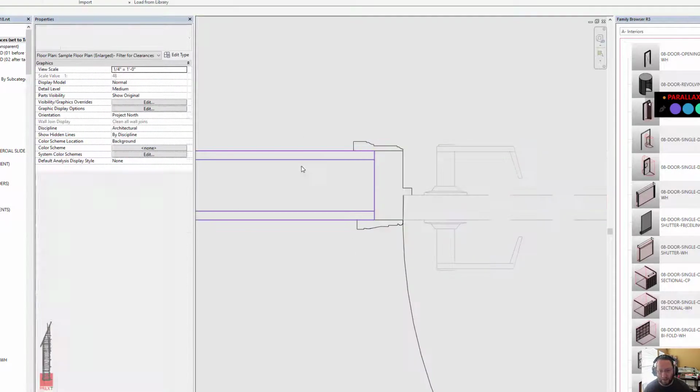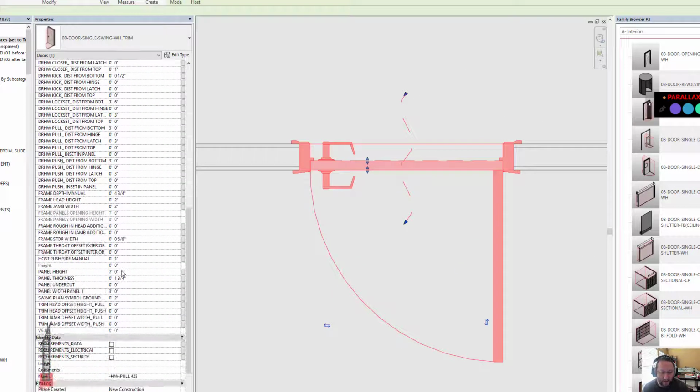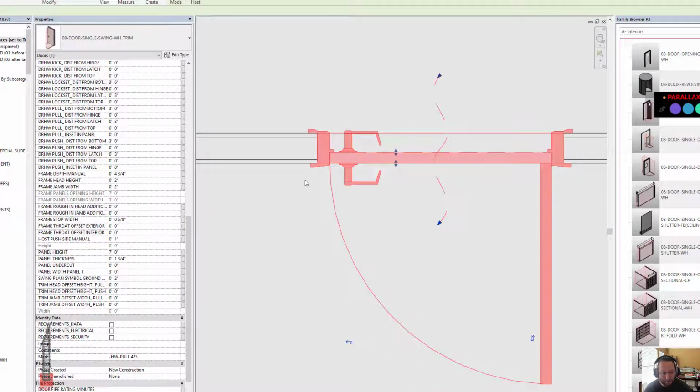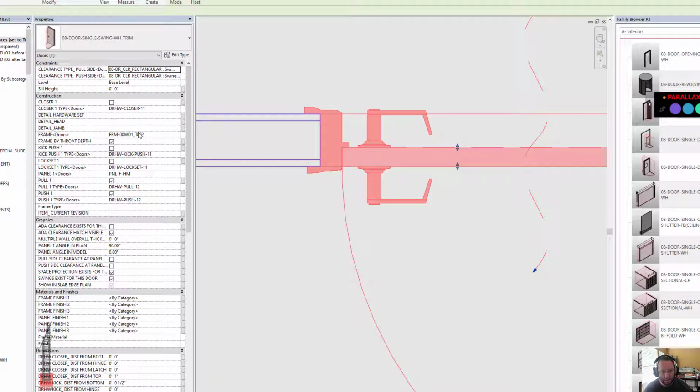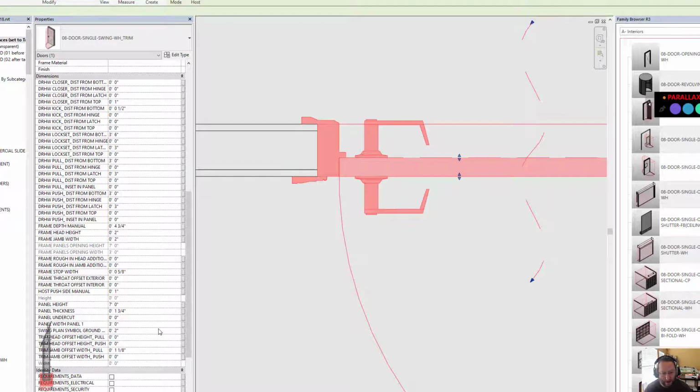What we wanted to build in when we were talking through this, which is kind of neat, is that the way we've done this, you have some configurations of the trims that you don't have to go into the frame to build variations for. As an example, I've used the trim condition 2, which is just a frame selection, but now I can say, you know what, on the pull side of the door I want to offset the trim by 2 inches, and now it's going to move out. Or maybe I want to offset it by 1.125 inches, depending on what exactly we're making, and I want to do the same thing for the height on the pull side, so I can change that as well.